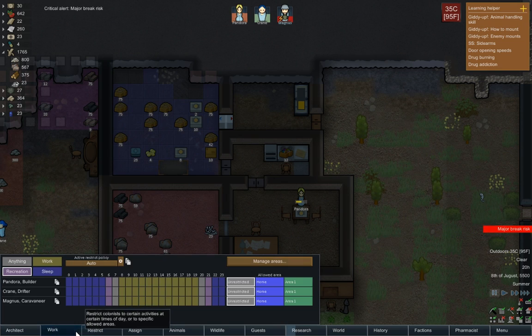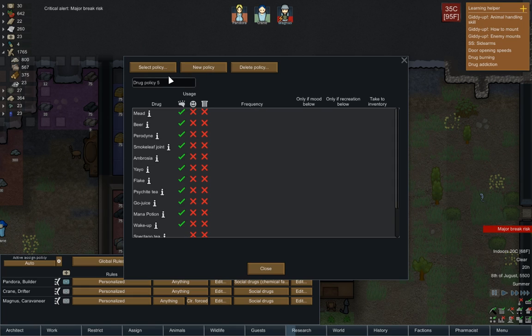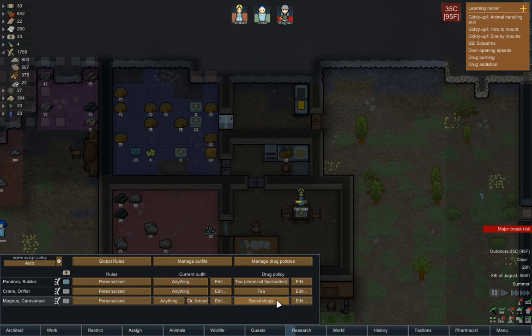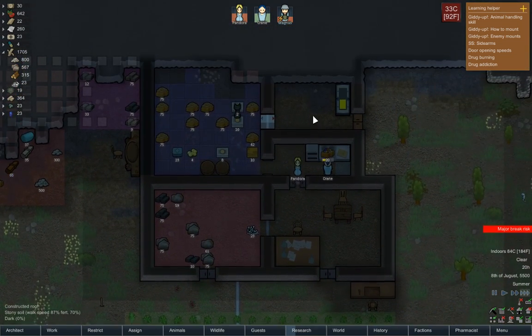And you guys, you know what? Do we have a policy for that? Can I do it? Manage drug policy. So we can make a new policy. We can call it tea. And we can disable everything. But we can allow a scheduled Spectacle tea every day. No, let's say every 2 days. Every 2 days. Choose, and then we can just tell them to have tea. Isn't that great? And they're gonna be a little bit happier. God, especially Magnus and Pandora, they really need it.